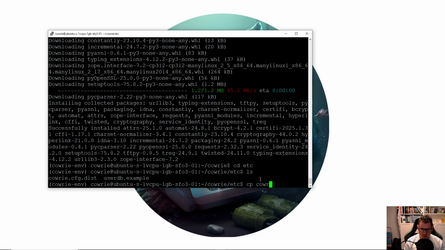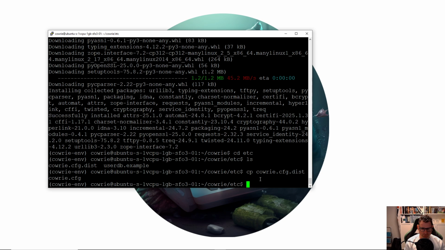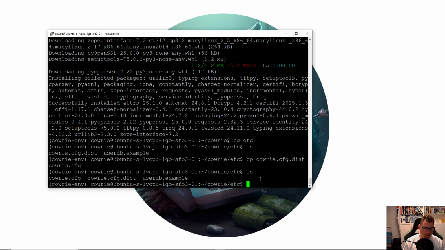So let's get that happening. We'll just call it cowrie.cfg. All right, now when we list the directory, you can see we've got cowrie.cfg and we've got the .dist file. So Cowrie will read .cfg first for any of those changes that we might have made. It'll run off those, and if this file doesn't exist, it'll drop back to the .dist file.